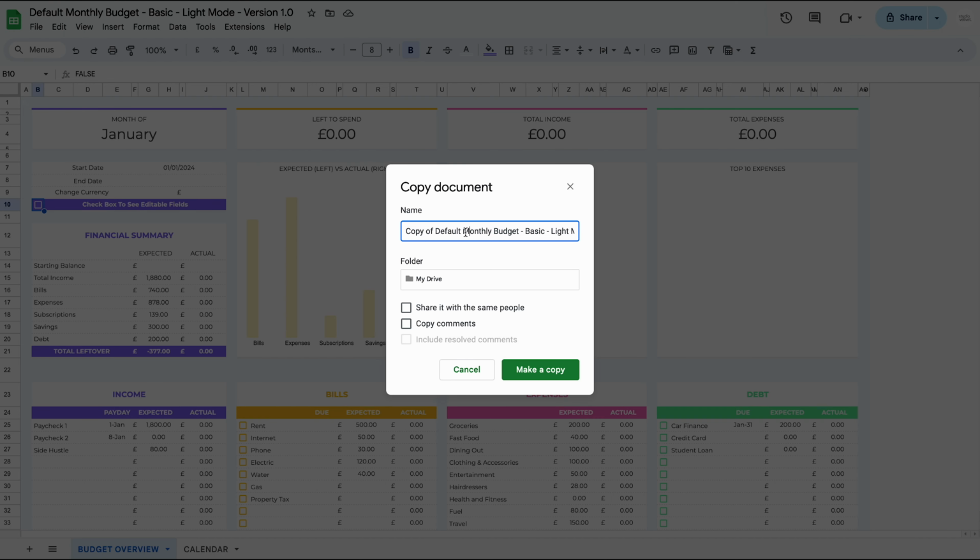Now, depending on whether you budget weekly, bi-weekly or monthly, you can name this new budget to anything that references the period you are budgeting in. So this could be week 1, week 2, so on. Or if you are like me and budget monthly, I will name this January. Once I complete this budget, I will return to the default budget, make a new copy, and name it February and so on for the month after.